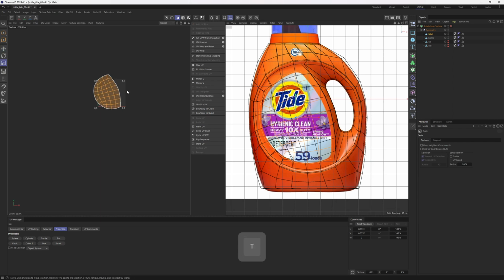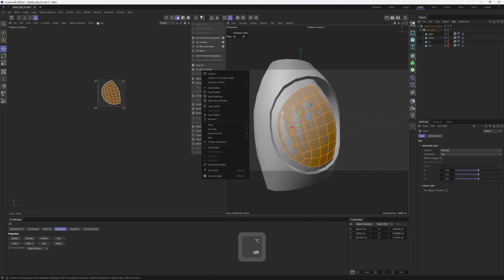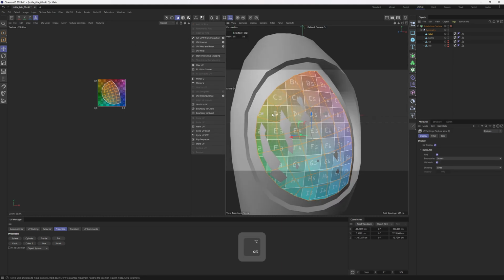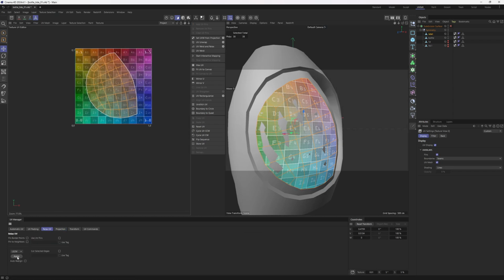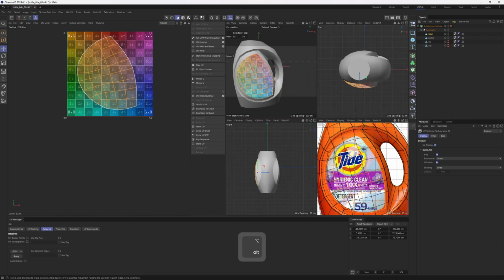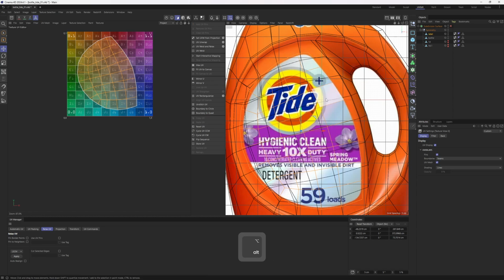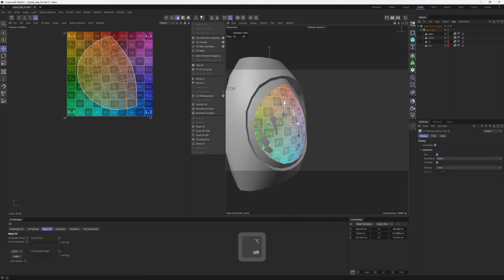This will cause some distortion though, because this is a 2D projection, but our mesh is 3D, it has depth. If I open up the UV map, you will see what I'm talking about. Just keep an eye on these polygons. I will apply Relax UV. It is a subtle distortion, but remember, we are going to put a label. We are going to put a logo or an identity of a company, so that surface should be distortion free.